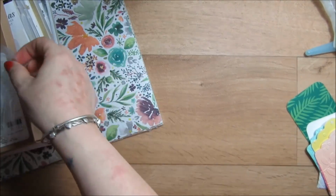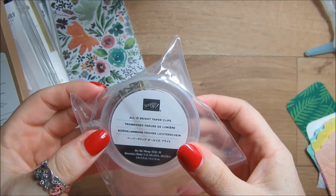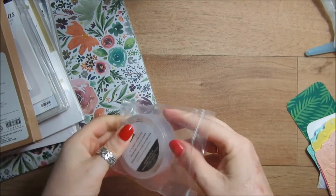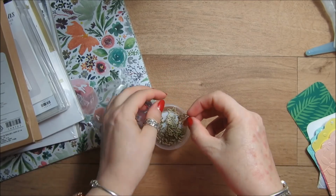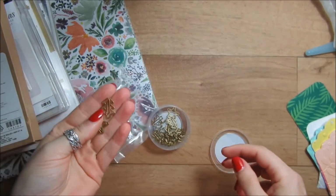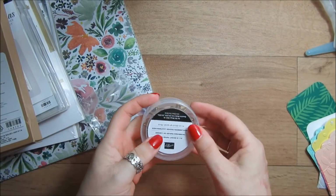Okay, so first thing I've got is these All Is Bright paper clips. I thought these were sweet, and they're like little Christmas trees and stars, and they're just so cute. I love paper clips, so I thought they were really sweet.